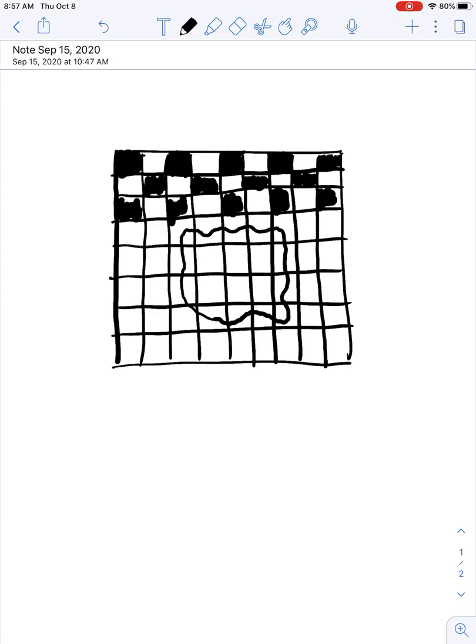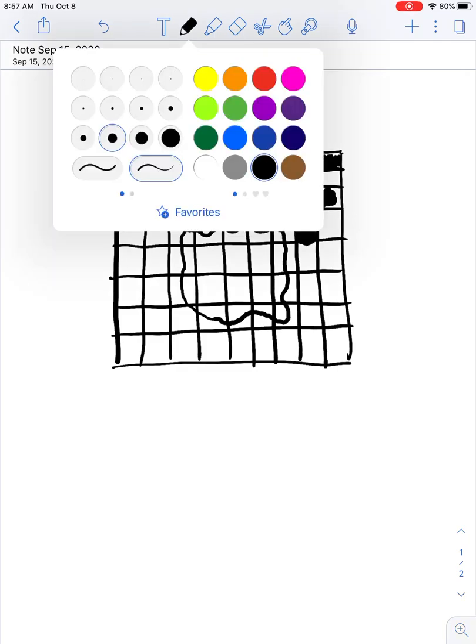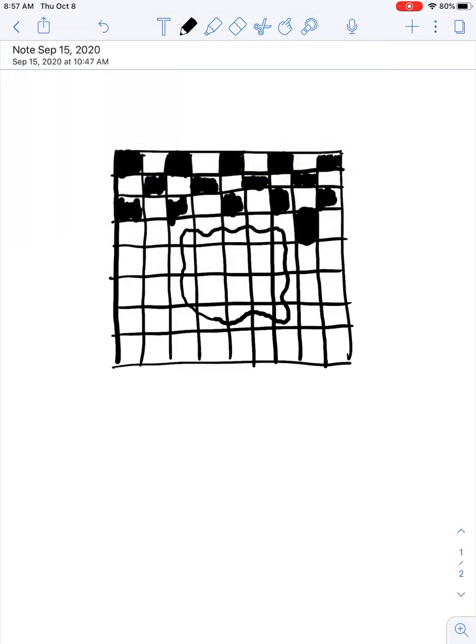Now that I'm in a row that has one of these shapes in it, if this is going to be white, this has to be black, and this has to be white. If you're just going in the background, this is then the checkerboard. Let's do this row first. Where this is white, this has to be black.